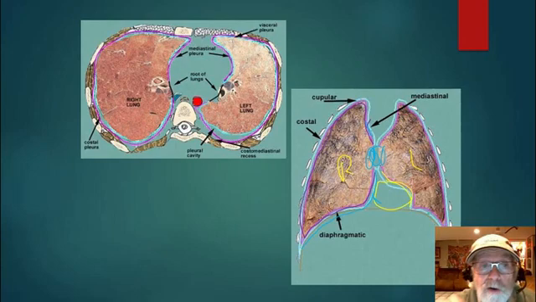The only thing that I don't like about this is they changed the colors. In this case, the parietal pleura is purple, where over here it was blue. And in this case, the visceral pleura is blue, where on the right it was purple. Okay, but those are two membranes that line the lung. They're called the pleura. The ones that line and cover the heart, the pericardium. In the abdomen, peritoneum. Peritoneum.